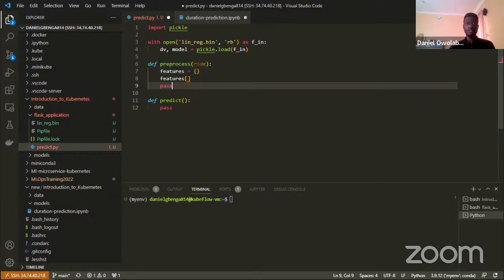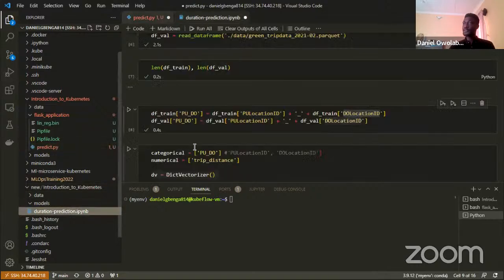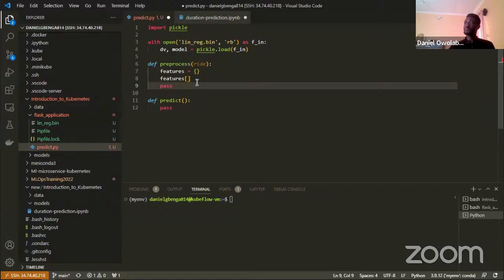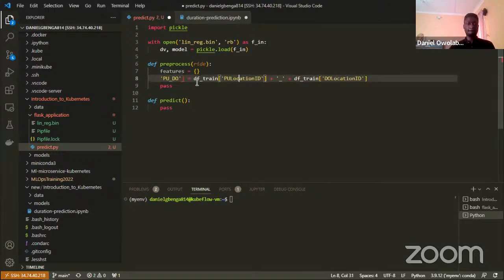In production anyways. So now we have the features, and let me quickly go back here, right? So I want to set this particular feature to be the ride. The ride is going to contain a dictionary of this, but I don't want to use this method because it might complain. I've tried it before. It will complain that it can't add, because these were numeric values and this is a string. The engineering that was done is combining the drop-off location and the pickup location into one single variable to make our model better. So it's just to show me doing in production what I did in training.